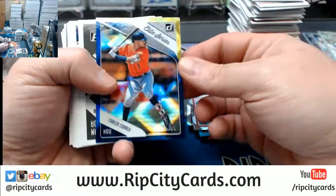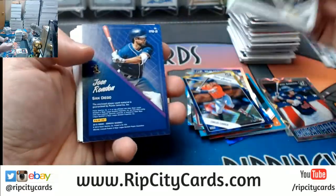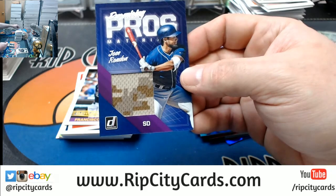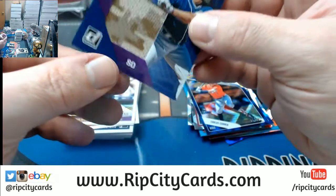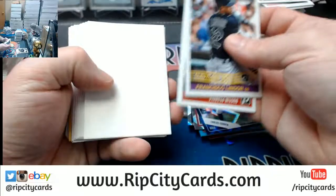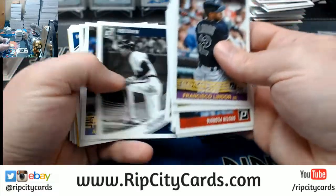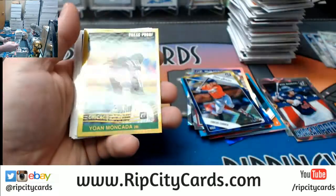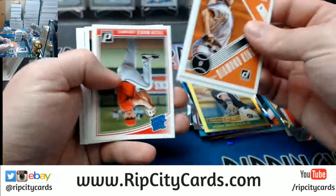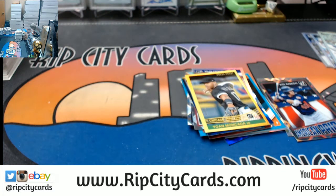Carlos Correa to 99. A very shiny card. Pretty card. Jose Rondon, San Diego Padres. Camo swatch, three colors. A gold Johan Moncada, press proof to 99, Chicago White Sox. All right, that is three down, uno mas to go.